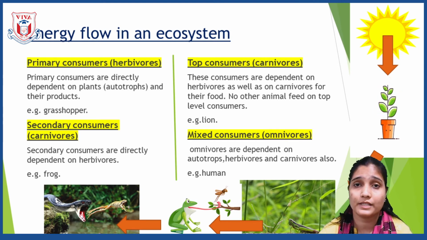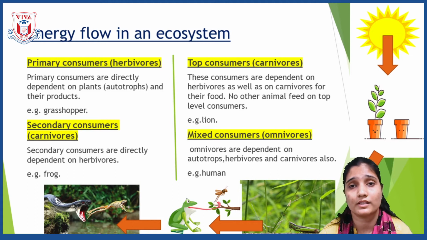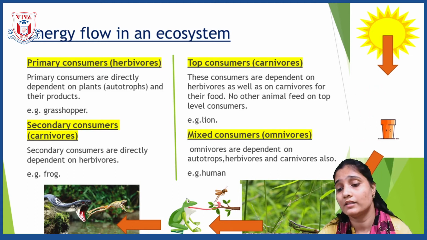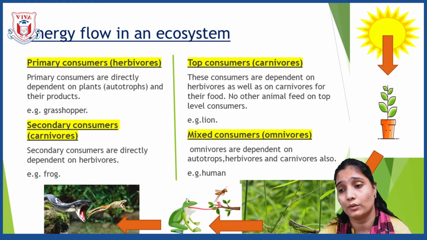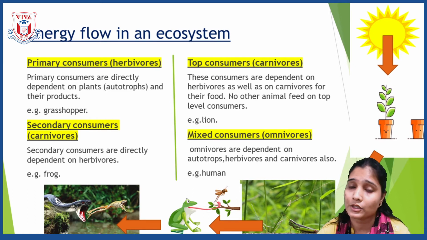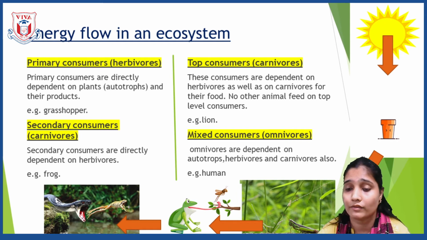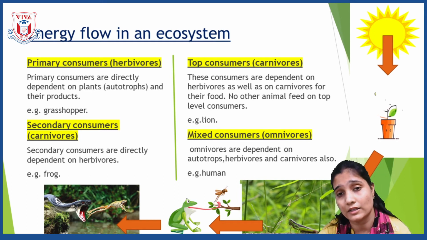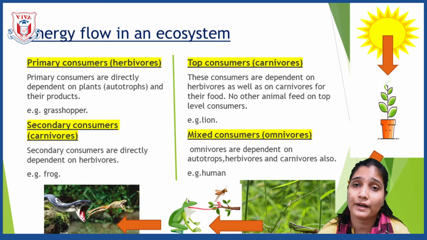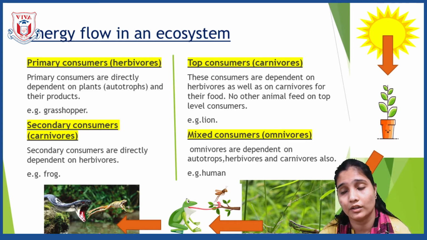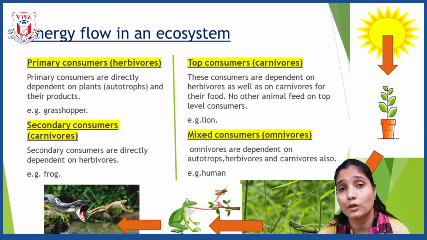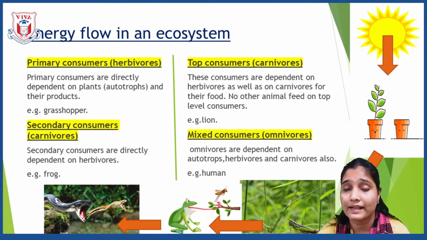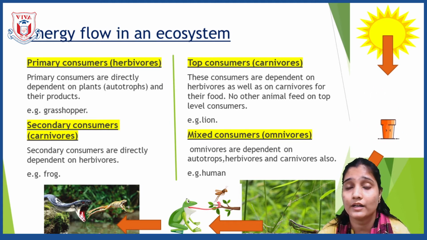All living organisms require energy to sustain their life. Look at this flow chart. Here, plant requires sunlight for its growth and for its food. Grasshopper is dependent on plant for its food. Frog is dependent on grasshopper for its food. And snake is dependent on frog for its food. So what you observe in this flow chart, plants produce their own food with the help of sunlight. So plants are producers and the rest of the animals and insects are consumers.